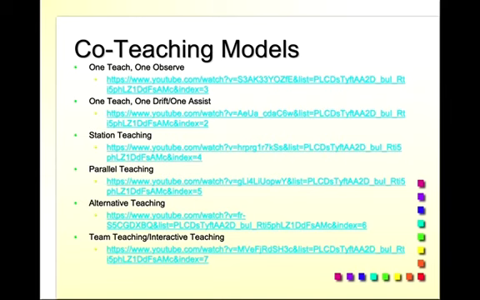The second approach is one teach, one drift, or one assist. Basically what's happening here is usually the general education teacher is providing the lesson's instruction, and the special education teacher is moving around the room, keeping students focused, answering questions, and hopefully doing that with a variety of students in the classroom. This is a model that you may also see when there's a paraprofessional in the classroom, although I would not describe it as a true co-teaching model because the paraprofessional is not a certified or licensed individual, but many times you'll see a paraprofessional who drifts or assists in a classroom.